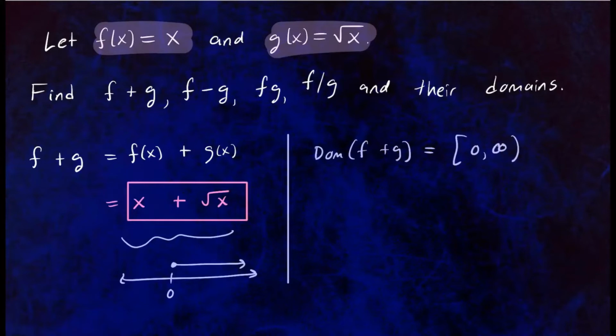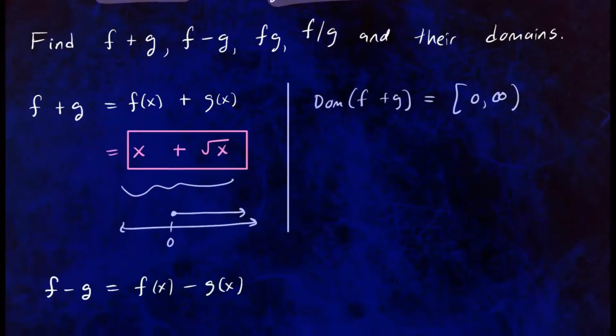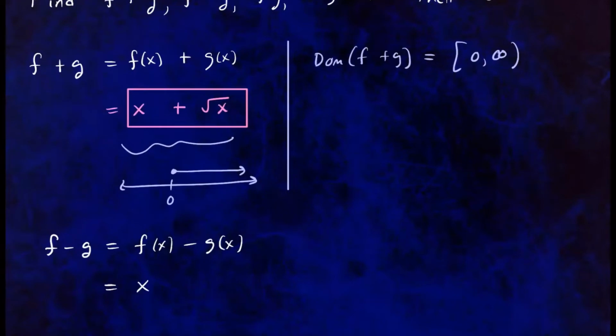Now let's go ahead and take a look at f minus g. Again, we'll do the same thing. We take our formulas and subtract them. So for f minus g, we're going to do f of x plus minus g of x. We know f of x is x, and g of x is square root of x. We subtract the two, and there's again nothing to do really because they're not like terms, so this will be the formula.